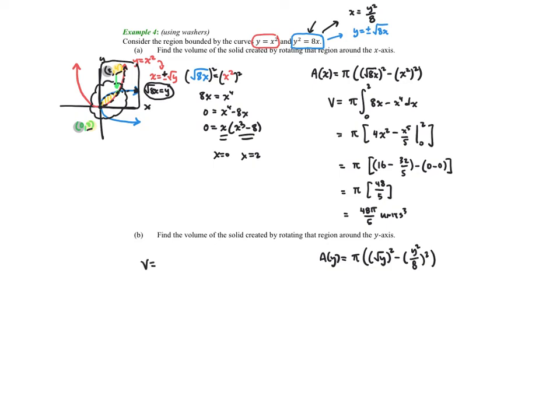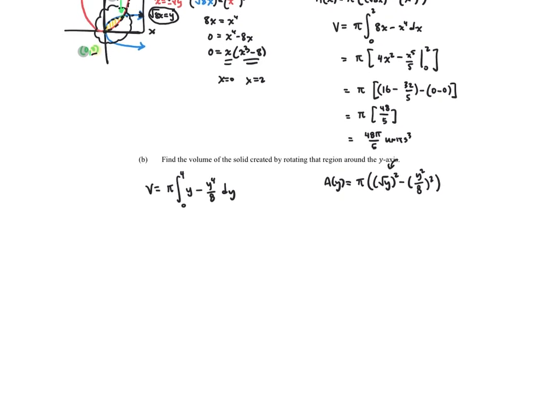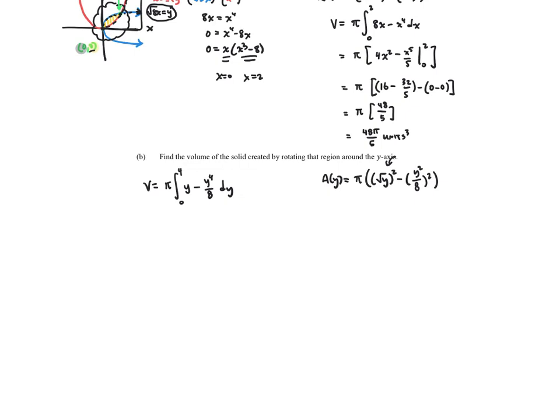Now again, our volume is going to be calculated by multiplying pi by the integral from, in this case, 0 to 4 of y, that's the square root of y squared, minus y to the 4th over 8 dy. It looks like it wants us to do some algebra here. Let me make sure I did that correctly. That's incorrect. I made a mistake algebraically. This should not be an 8. It should be a 64. This is going to get messy.